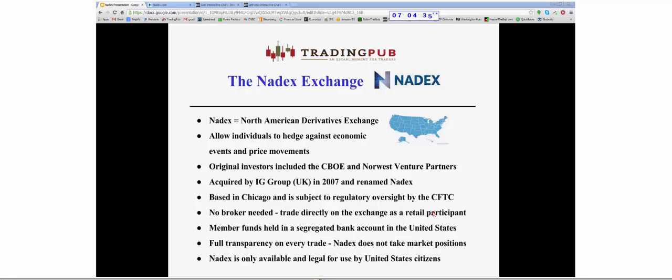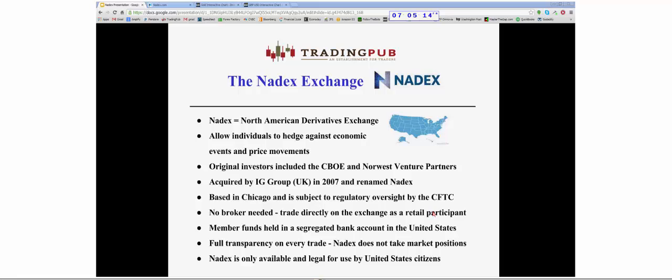That's important because there are a number of binary options outfits around the world that are not regulated. Many of these are headquartered in Cyprus, and it's buyer beware. So if you happen to be listening to this and you are not a U.S. citizen, unfortunately Nadex is only available to United States citizens and subject to regulatory oversight by the CFTC. That's great for Americans. But if you're looking to trade binary options outside of the United States, just make sure you do a good job of vetting the people that you're working with and make sure that they're reputable.